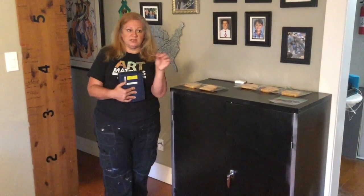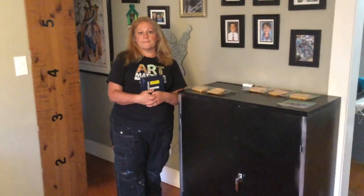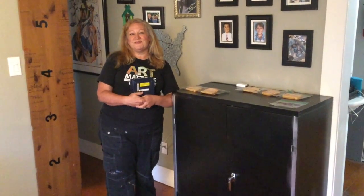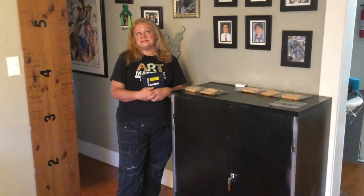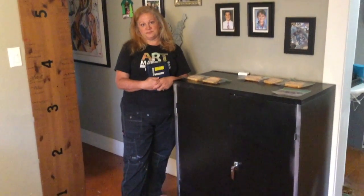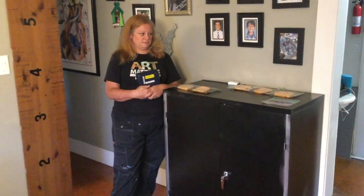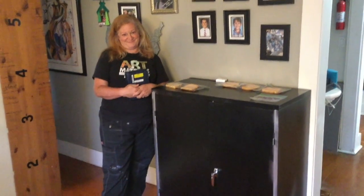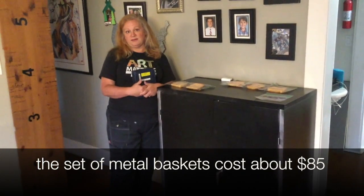Don't buy the LED ones that claim to be UV-C — you have to get the exact nanometers. I've referenced that research in the materials list and directions on how to make this. Were the lamps hard to get? No, they were on Amazon, available on Prime, for $36.77. So if somebody had a file cabinet and a wire rack sitting in a storage room, they could make something like this for maybe $60 with the paint and the lamp.